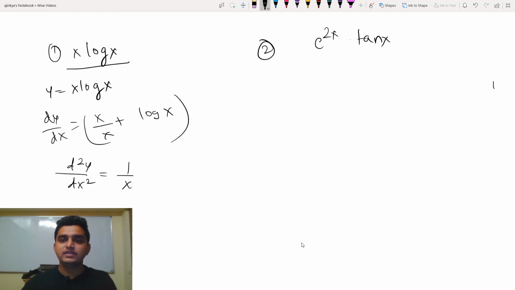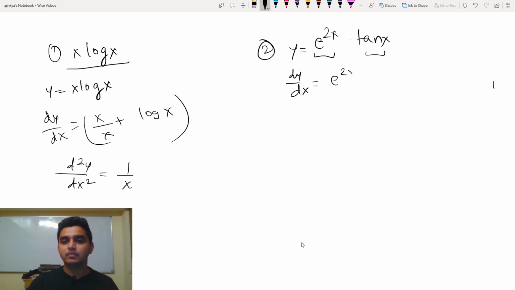Now we'll see the second example, which is y equals e raised to 2x times tan of x. This is a bit confusing, but make sure that it is very easy to understand. A lot of people will get jumbled up here, trying to find out by which method we are going to solve this. It is fairly easy. We have dy upon dx, so we are going to solve this in a faster way.